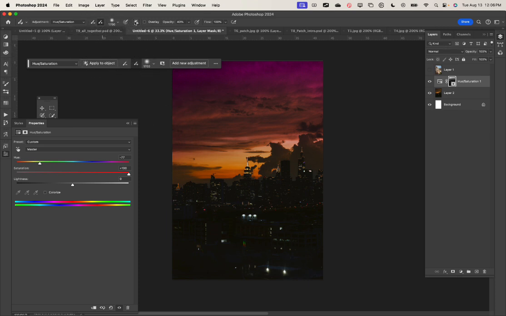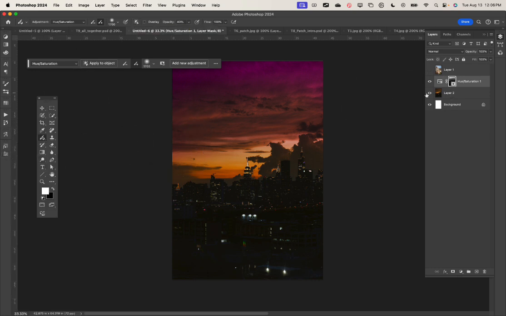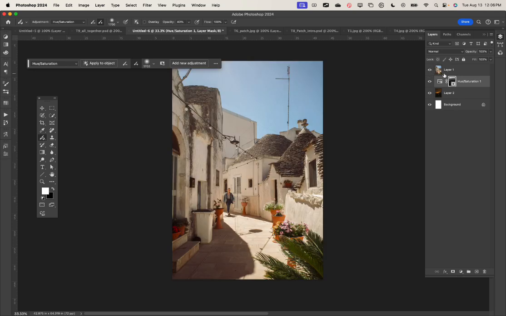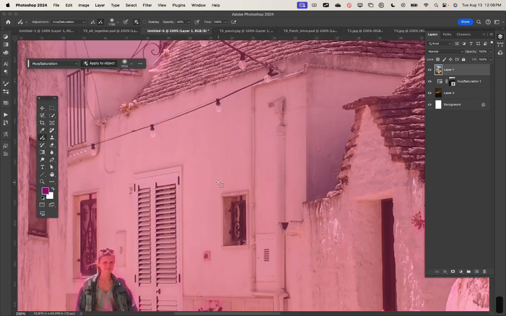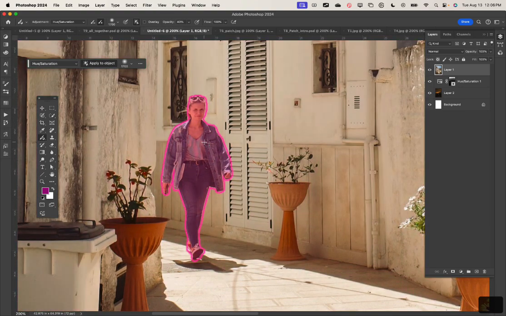I'm going to get into this object selection tool in a second. Great. Okay, so let's look at what else it can do. Within this tool, I can say apply to object. Or it's also this little button that's here. And you can see it's going to use object select to make this happen, right? So it's selecting the object for me. Let's just select this one.